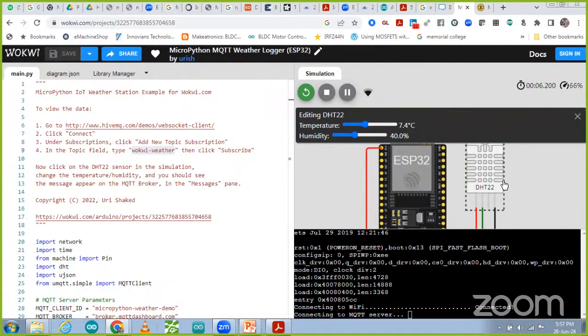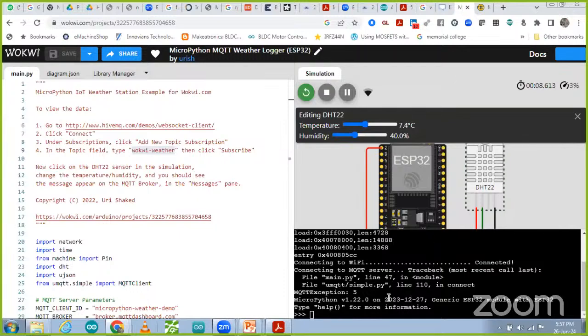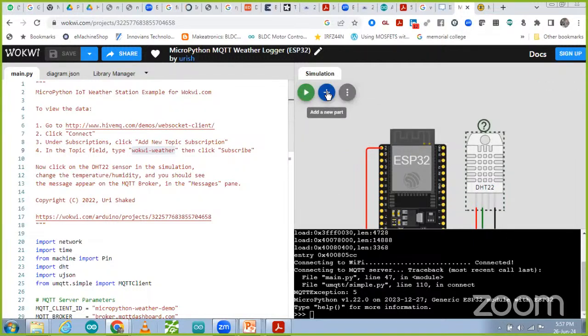7.4 and 40. Connected. 76, let it get updated. Again, some issues coming over there. Today the server of this software might be down, but it will work in the same way. You can use your code in Python also, and you can use your code in C++ also, and easily you will be able to send data to this cloud.